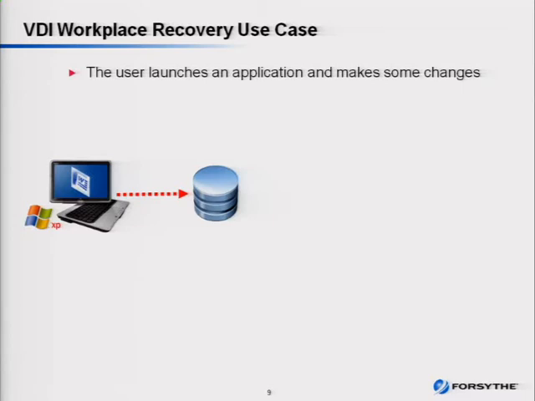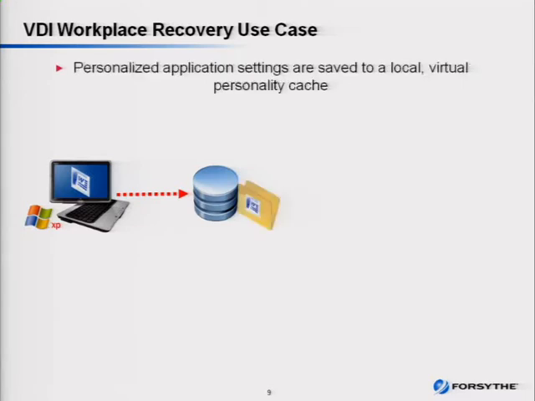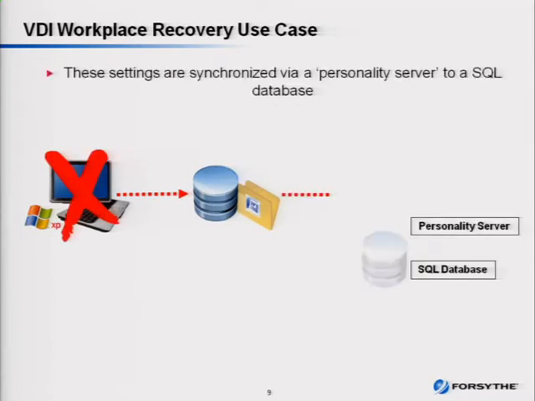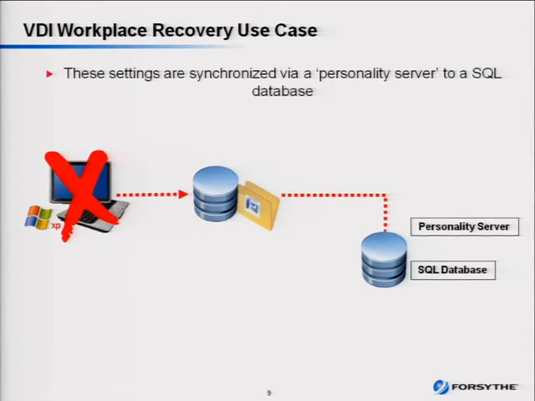So we had him make some changes. His changes were pushed up to a personalized cache that stored them temporarily. And then we shut his laptop, and we said, this has now been destroyed. Those changes are pushed up to a SQL database, and we then walked him over to a thin client that connected back to a virtual desktop running Windows 7 with applications ThinApped onto it. So just a basic virtual desktop with no personality, no user attached to it yet.